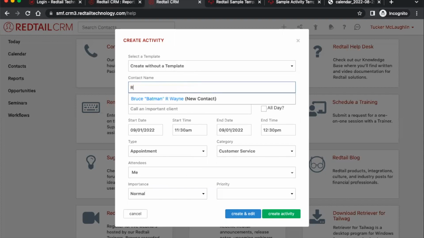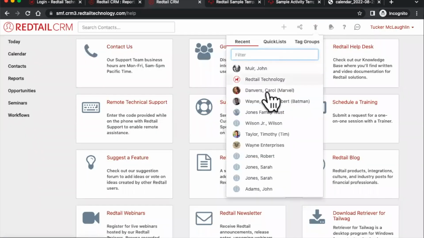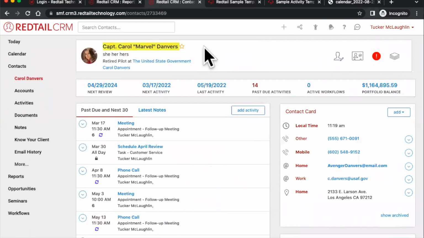Now, if you've never added them before and you want to add them in to the system, just type in their whole name and choose this option here that says new contact in parentheses, and it will create that contact for you. Another tip and trick is to actually go into the record. Maybe you want to add something in for Carol.